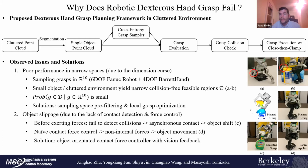So your slide, I guess, touches a bit on what was also mentioned about how the context may change the pose of the objects ever so slightly, so that it now makes the grasp fail, right? That's a big issue, I guess. Yeah, and I think what I mentioned here is actually what the professors just discussed. So probably a tactile sensor to detect object slippage or some vision sensors can help. But that is in our future work.